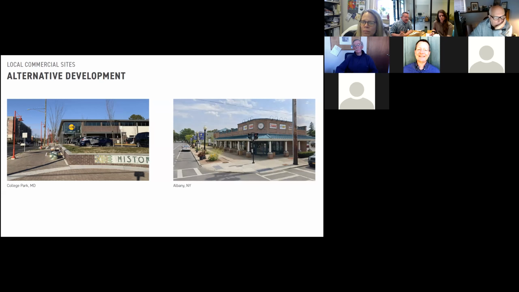It doesn't mean there isn't parking. In both cases, you can see the parking on the sites. In the case of the Dunkin' Donuts, it's back there behind on the right-hand side of the picture. And so it's not that we don't have parking. It's really just that we've given over the front of the building to pedestrian activity and made a much more pleasant atmosphere for people who might be on foot.